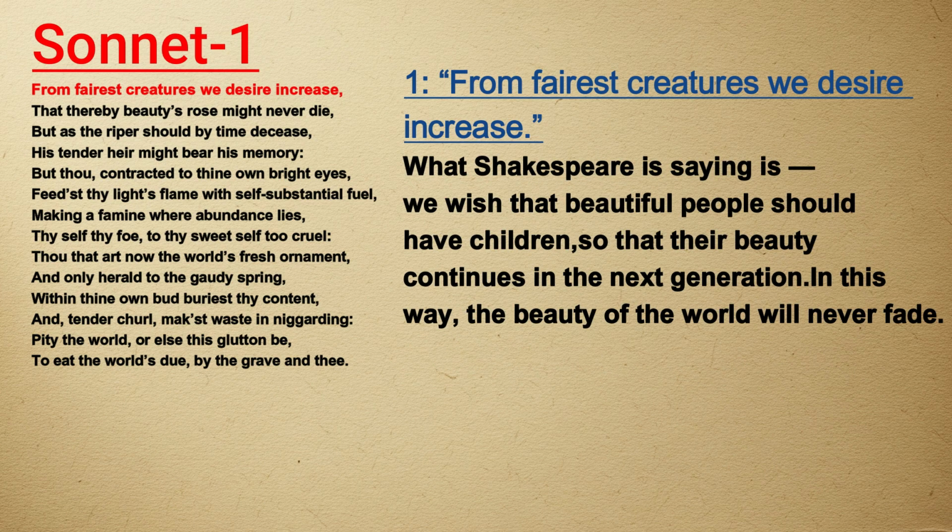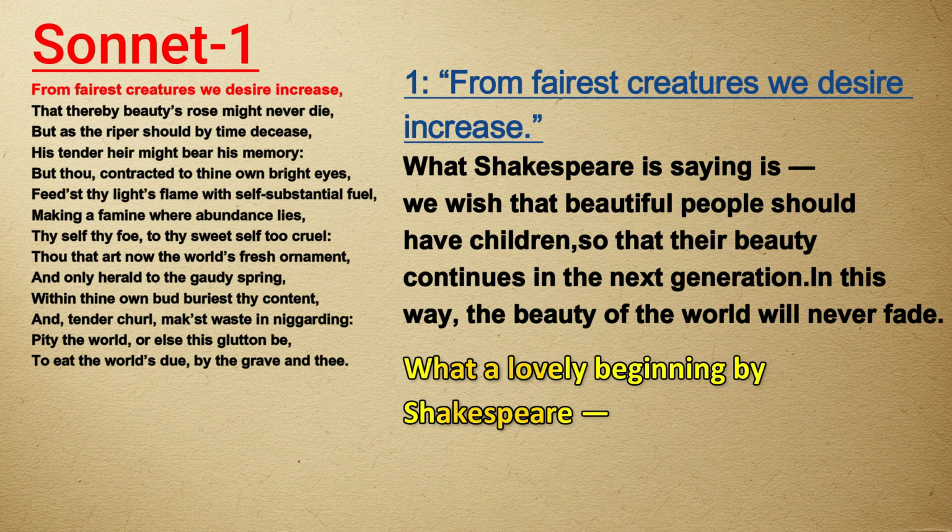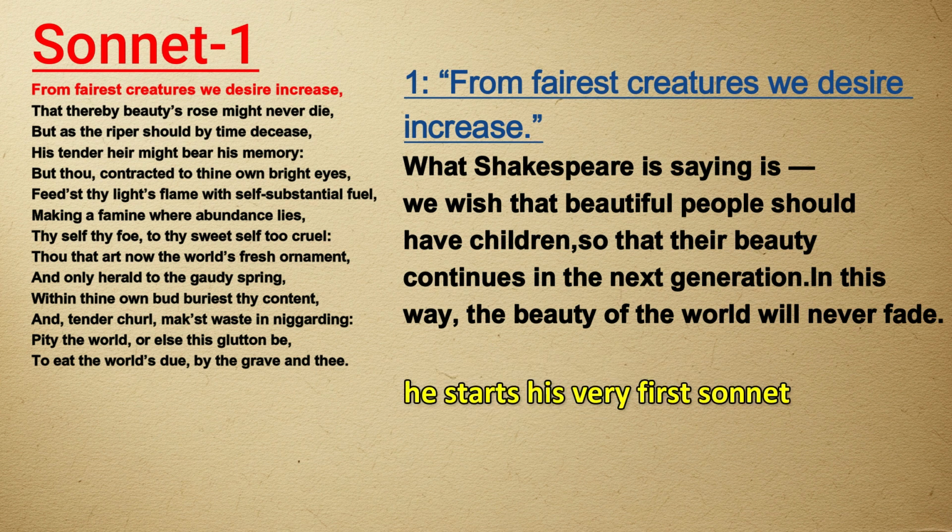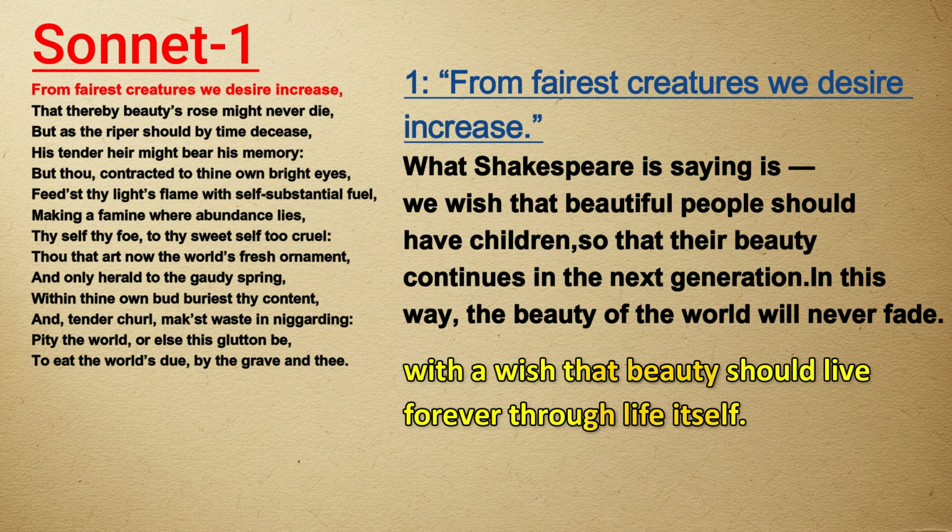What Shakespeare is saying is, we wish that beautiful people should have children so that their beauty continues in the next generation. In this way, the beauty of the world will never fade. What a lovely beginning by Shakespeare. He starts his very first sonnet with a wish that beauty should live forever through life itself.